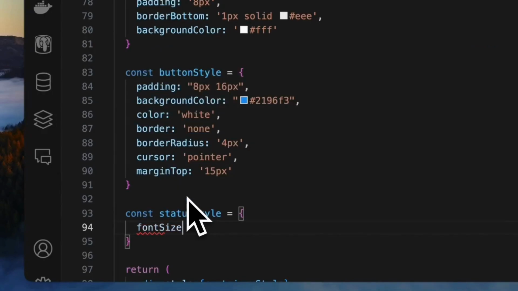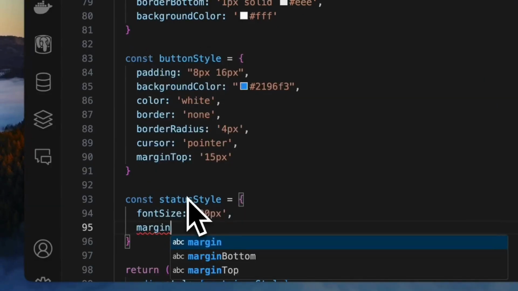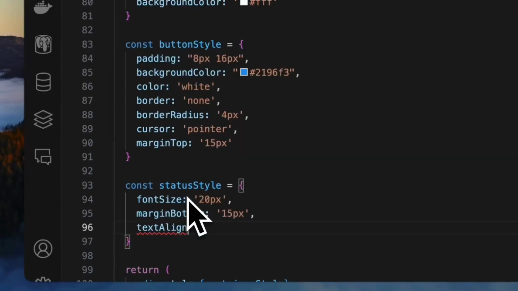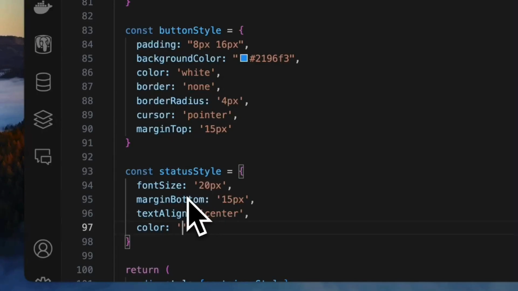We'll give it a font size of 20px, and then we'll give it a margin bottom of 15px, and then text align center, and finally color. So the color will check on a condition.